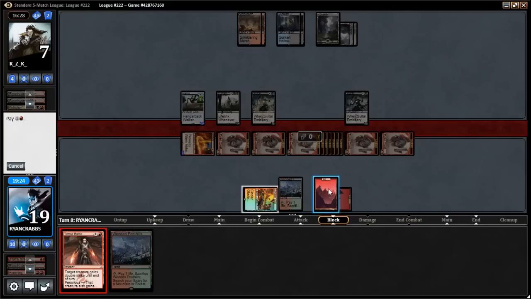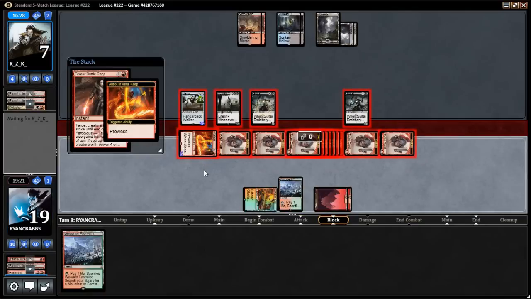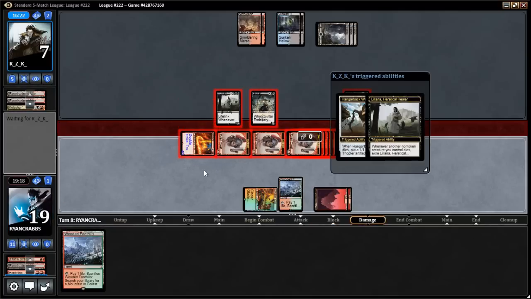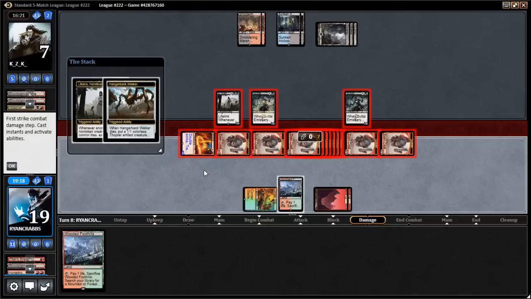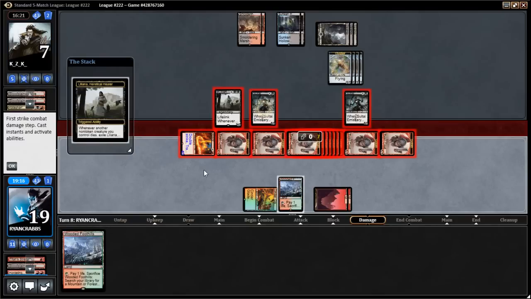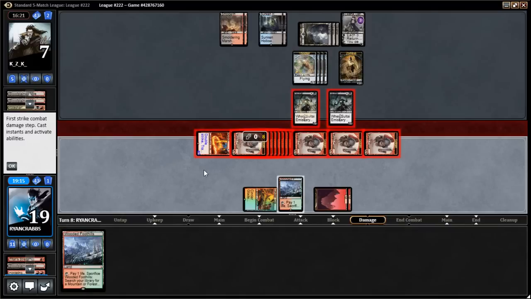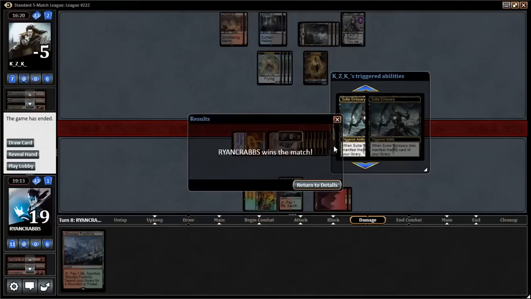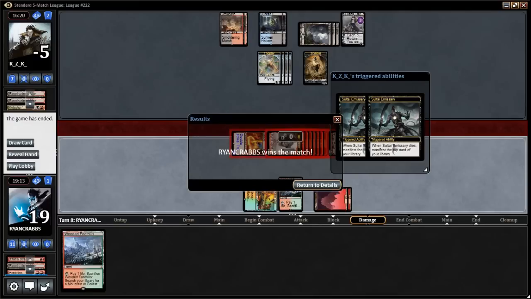This would have been a lot better for him if he had been pumping his Hangerback. Now we have a huge double striking creature. Yep. And that also removed it from combat because the first strike killed the Hangerback. That's pretty funny. Didn't think about that. Alright, well anyways, we won.